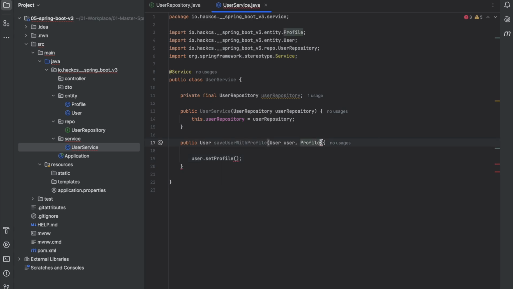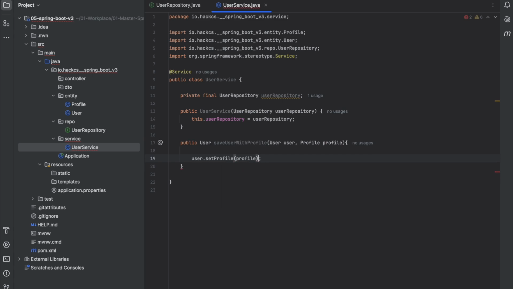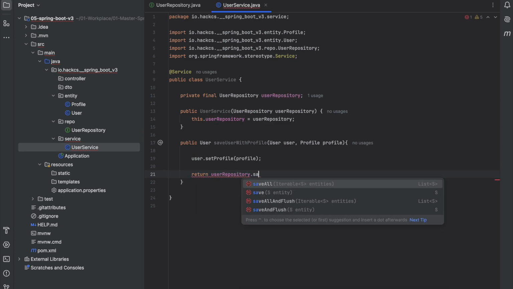Okay, we haven't defined the variable here, that's why it is not coming. We need to define profile, and we need to return whatever we have saved, userRepo dot save.